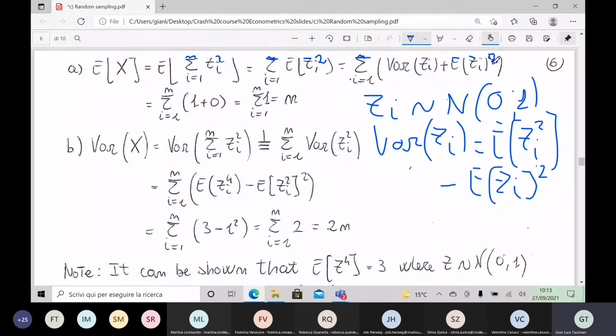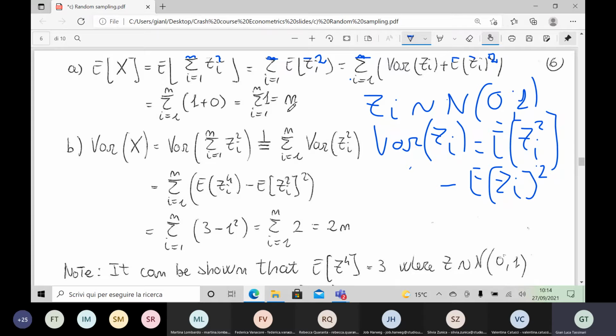So you have to do the sum from i equal to 1 to n of 1. This means that you have to do 1 plus 1 plus 1, etc., n times. And from that you get what? You get n. So we find out this interesting result, but not important.